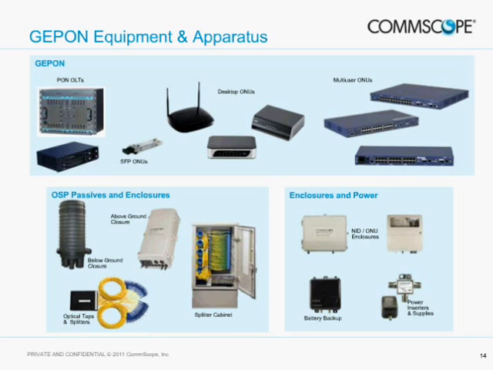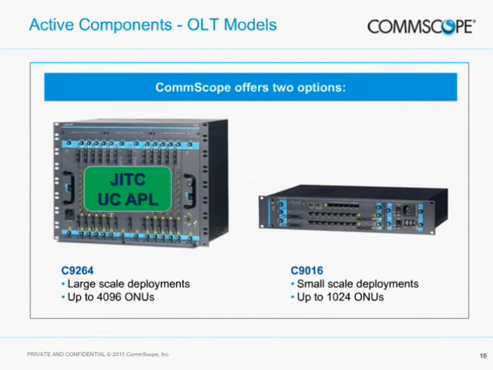When we look at the enterprise space, let me just go into detail on the OLTs for a minute. The two chassis shown are pretty much what you're looking at, and we're not specifically talking about CommScope, but we're using these as examples. The large chassis shown on the left is an 8U chassis. It has eight-port PON blades and can support up to 4,096 ONUs. Now, this is based on a 64-fiber split. And the same thing with the smaller chassis. That's a 2U unit that can support 16 PONs and 1,024. You can see that even in a very small space, PON presents a very scalable network solution.